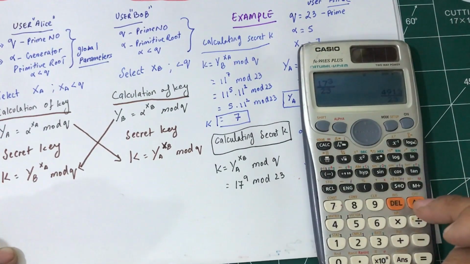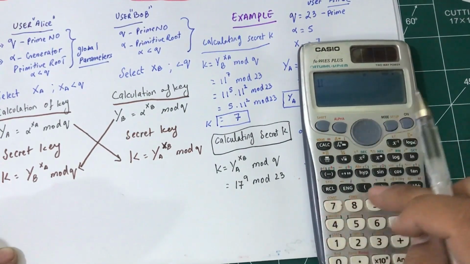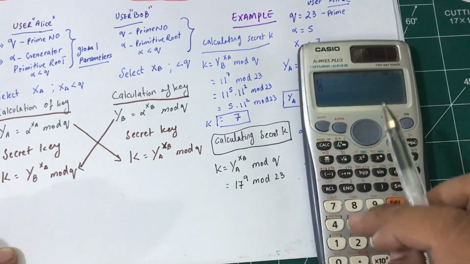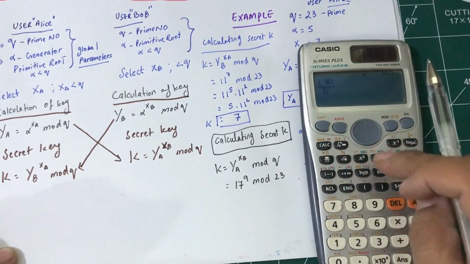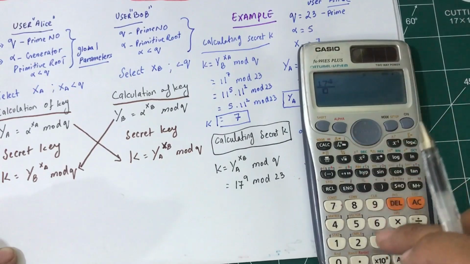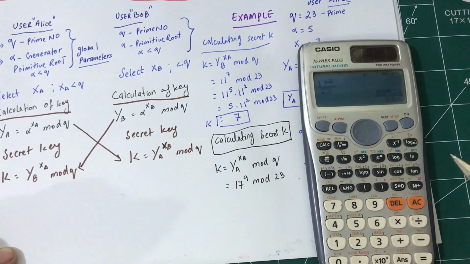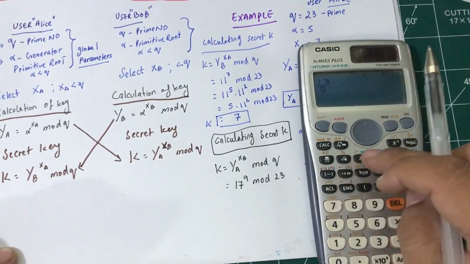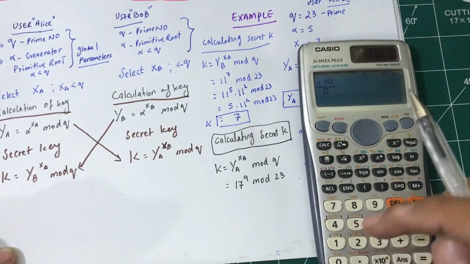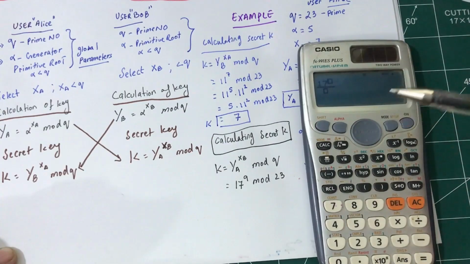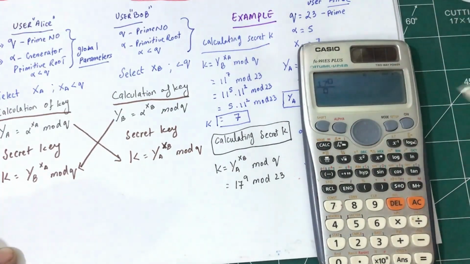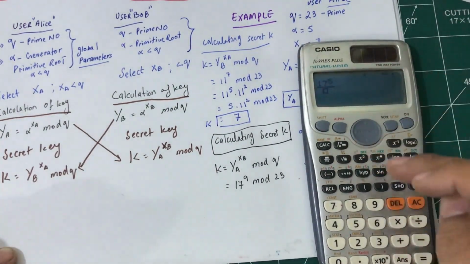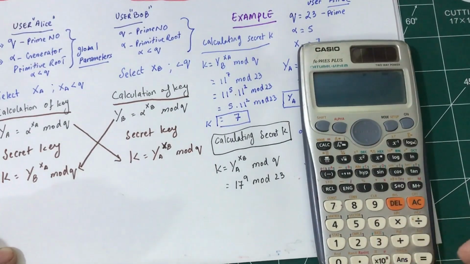Yep. Let's try 17. Let's do this. 17 raised to 4 mod 23. Yes, I can do that. Let's try 17. I hope you're getting what I'm trying to do. The easiest way I can get this answer is with my calculator, so this is the number I'm going to choose.